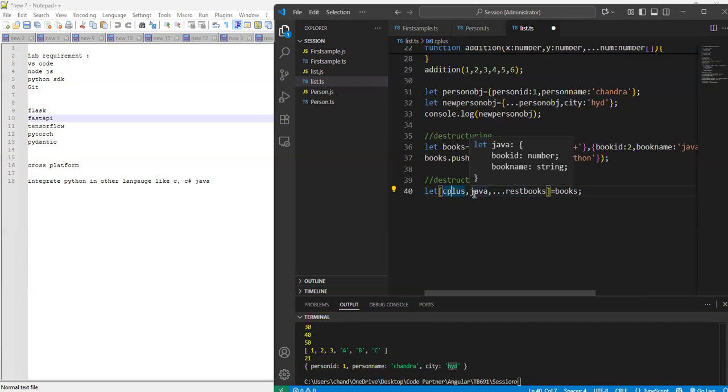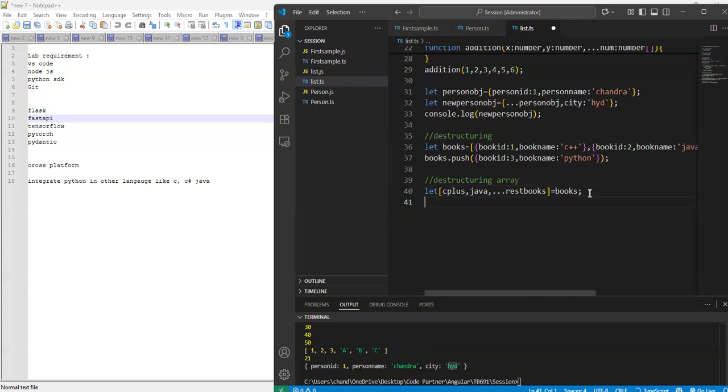Okay. Then we have broken the book object into variables. One variable, second variable, and the remaining in the rest operator. This is the object rest operator. Remaining items are stored in this rest operator. So we are breaking the object into variables.